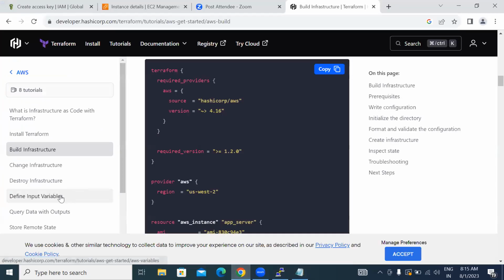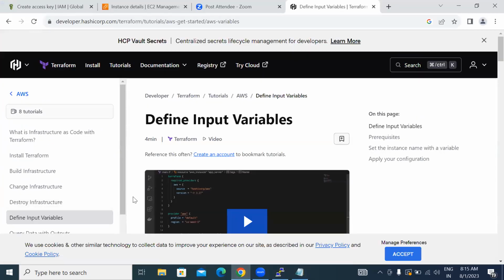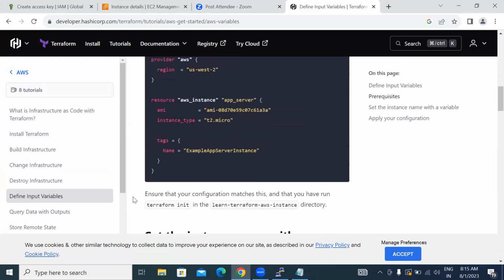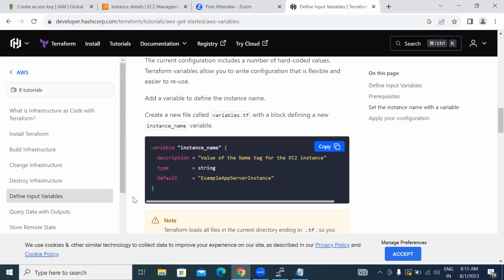So here we have defined input variables. Today everyone needs to finish this tutorial. What is the variable declared in variables.tf? What is the name of the variable? instance_name. And what is the keyword? variable.